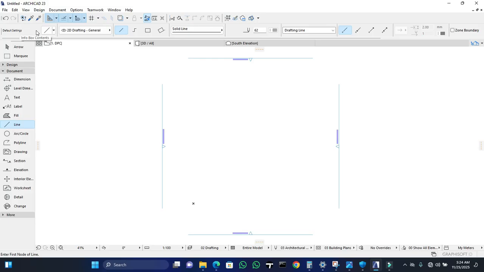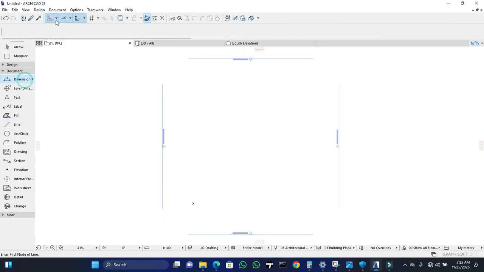I told you what you see on this area of your ribbon is depending on the active command in your toolbox or toolbar. Now, how you know the active command is the one that is outlined or highlighted with a light blue shade. Yeah, so that's the active tool in your toolbar. If you click on dimension, notice that this place will change. Have you seen?